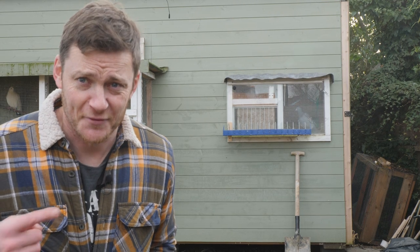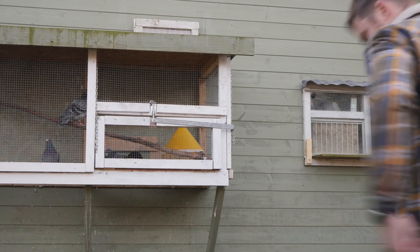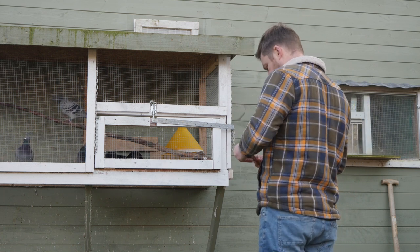Very excited, the first egg has hatched. Oh, Jasper snuck a crunchy bar into my pocket. Excellent.